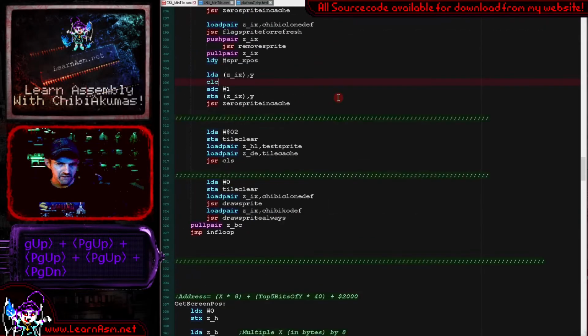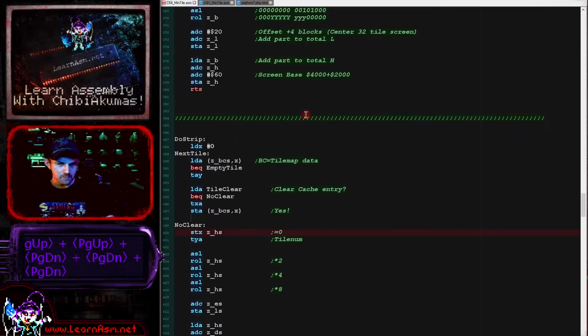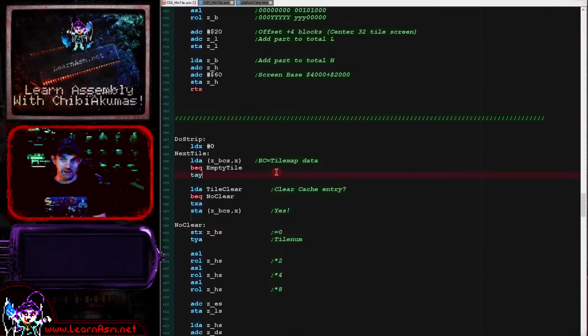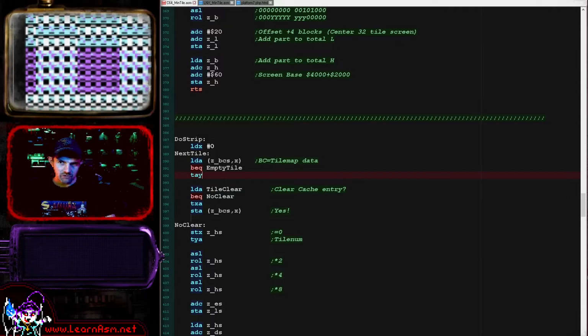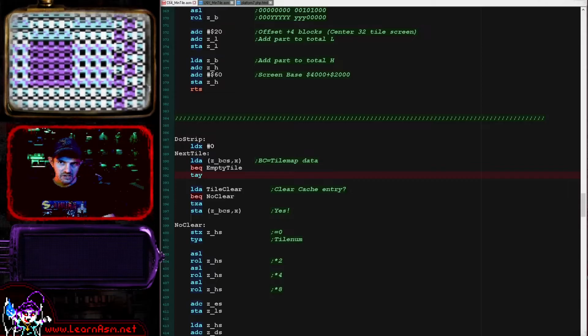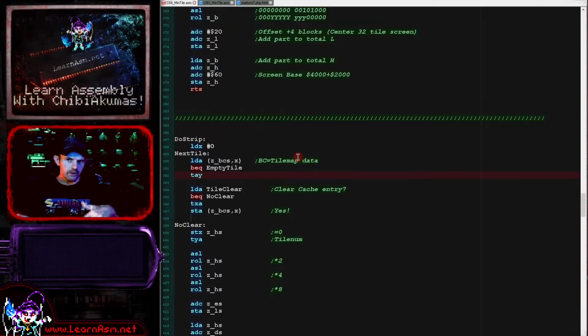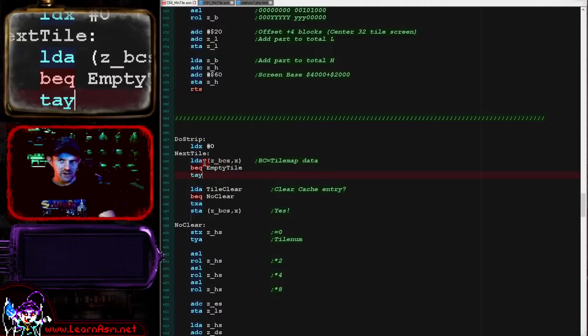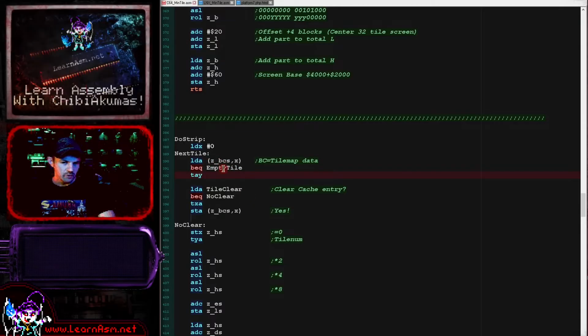Now, a value of 0 in the tilemap has a special purpose. In the case of the background, because we've got no double buffer, the background is actually a cache of changes. And so 0 in there means no change, do nothing. A value other than 0 is the new tile number. In the sprites, it's actually transparent. So parts of the sprite, if you look around the feet, if the character would stop moving around so much, you can see parts of the feet have no tiles drawn, and that is 0, and that's transparent. So if we've got an empty tile 0, we're skipping the next part of the code. But if we've not got an empty tile, we're checking what we want to do.